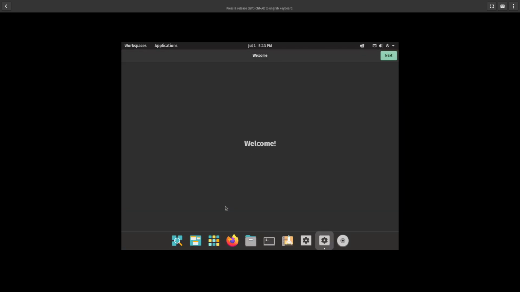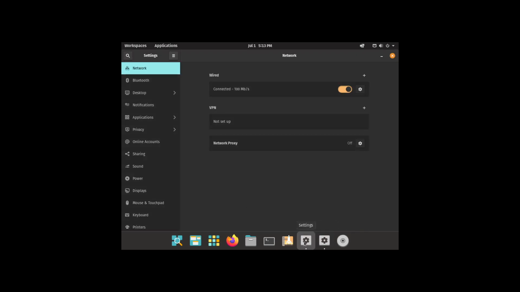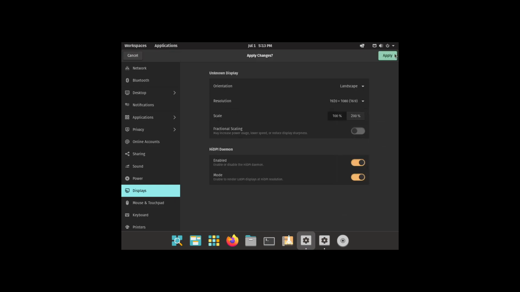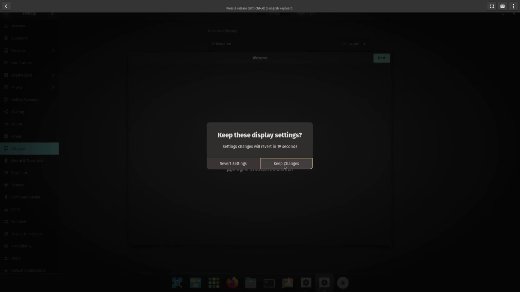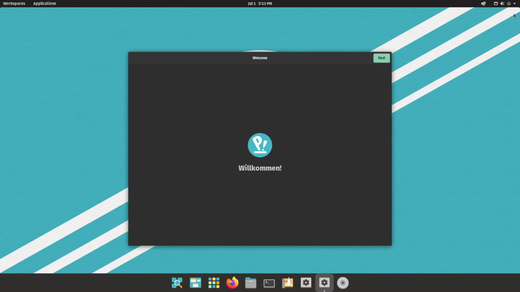Put in the password. I'll fix the resolution once it loads up here. Going to the settings, back to display. Now with it fully installed on your hardware, any changes you make like this will be permanent, or until you decide to change again.